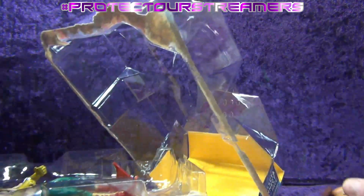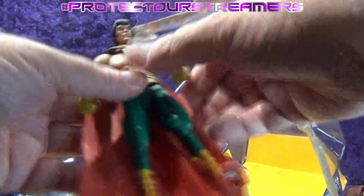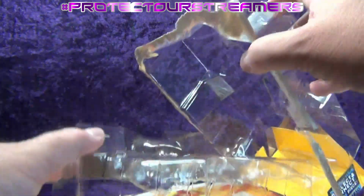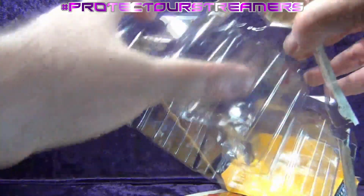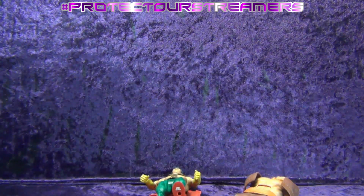Oh man! All right, let's pull El Dorado out of here. I didn't really understand his powers. I think he could become invisible. That's all you really ever saw him do on the Super Friends. But he was one of the Super Friends, and I needed to have him for my collection up on my shelf. So there we go. Let's get him and the other pieces out and on the pedestal, and we'll check him out.